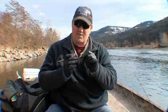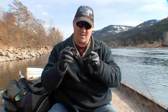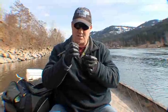Now what you'll do is let this dry. Then you're going to get some clear coat finish. I just steal my wife's Sally Hansen Hard as Nails clear coat that she puts on her fingernails. Once this is dry, two or three coats of that, and you're ready to rock.